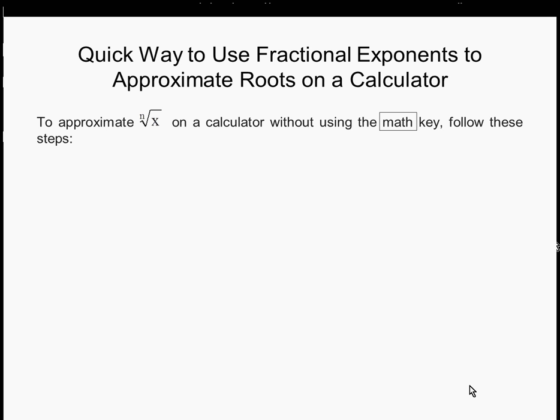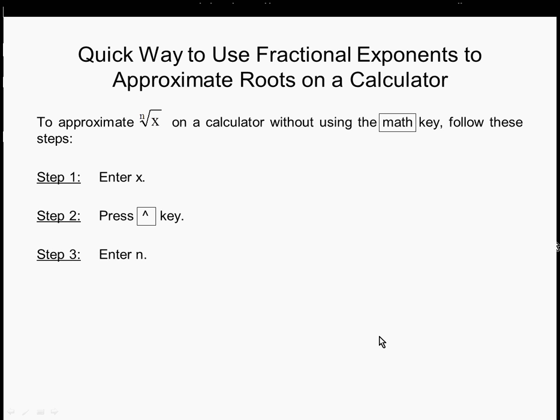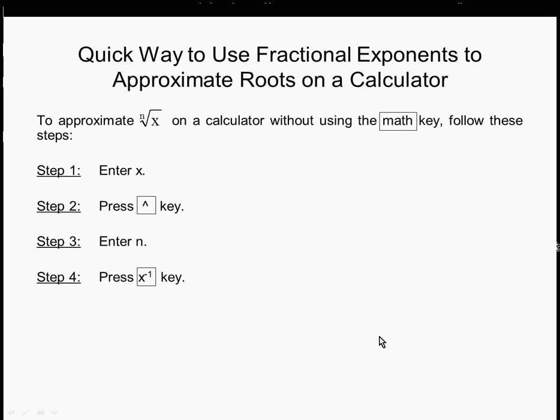A quick way to use fractional exponents to approximate roots on a calculator. Again, if you like using that x root key, that's fine. To approximate the nth root of x on a calculator without using the math key, you follow these steps. Step 1, enter x, whatever it is. Press the caret key, that's your power key. Enter n, whatever it is. Press your x to the -1 key. Press enter.